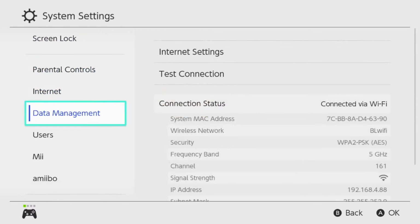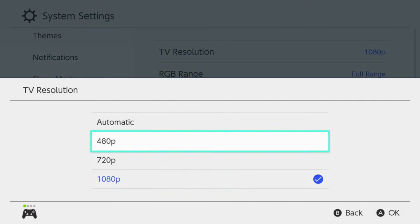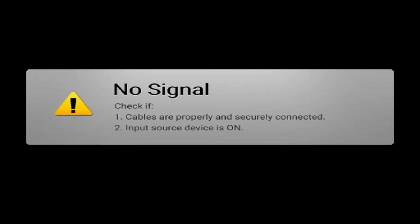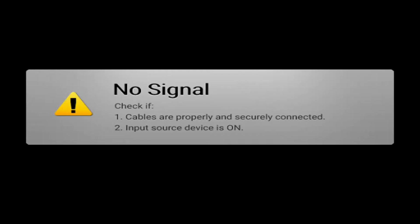System settings. Okay, now let me plug the sucker in. Ooh, and we're back. Okay. Alright, let me plug the camera back in.